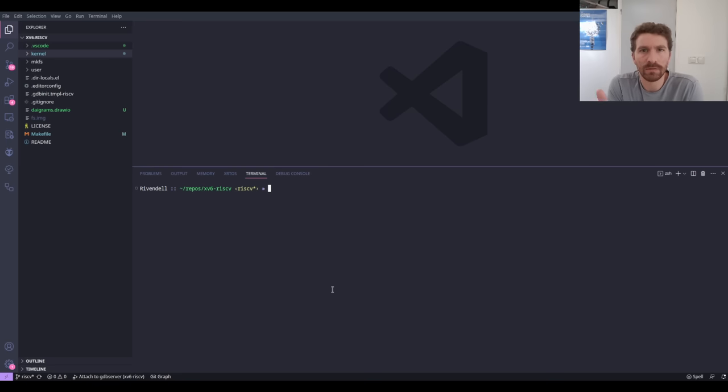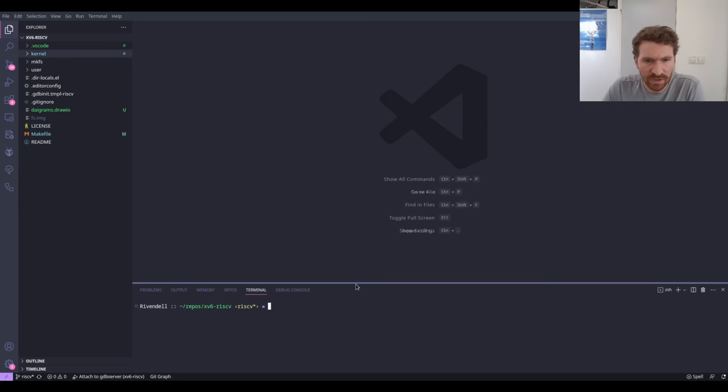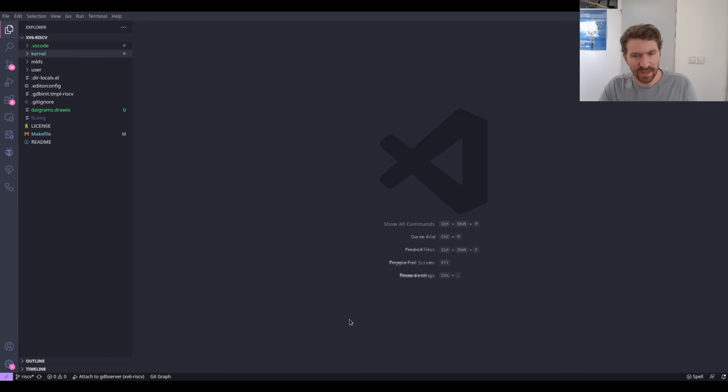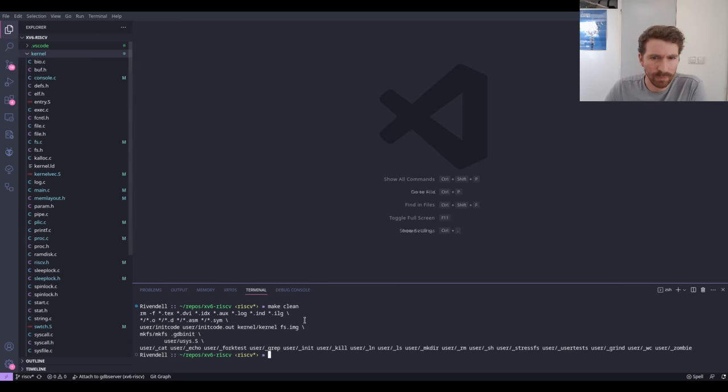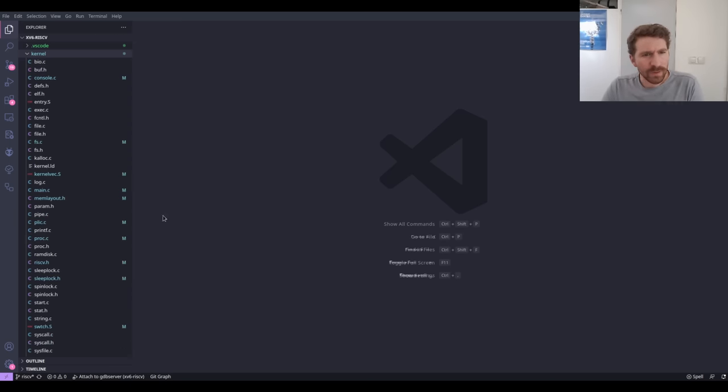It is like a little virtual computer, and we can actually run multiple processes at the same time on this computer as well. So without further ado, let's actually look at some of the code, because that's what this series is about. It's not so much about exploring the project itself in a very practical sense. Let's actually look at the code. So where do we even start with this? I'm going to run make clean to get rid of all the built files. Where do we start with this?